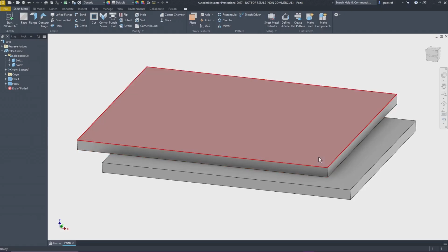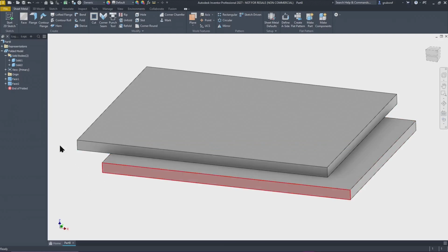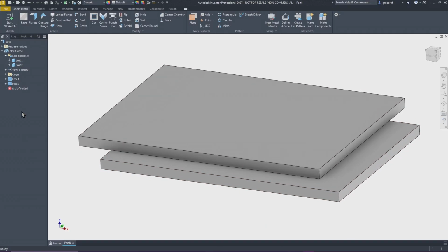So when you would pick this, they would both select and you're going, why is it doing that? It's two different parts. It's actually not. So just make sure that you go ahead and hit that plus sign so you have it. If you have a long history tree and this was early on, good possibility you may not be able to fix it. But for the most part, if you just go back into here, pick that plus, it will make a new part and you'll see it here in the solid bodies. Just a little sideline, make sure that you don't paint yourself in the corner.